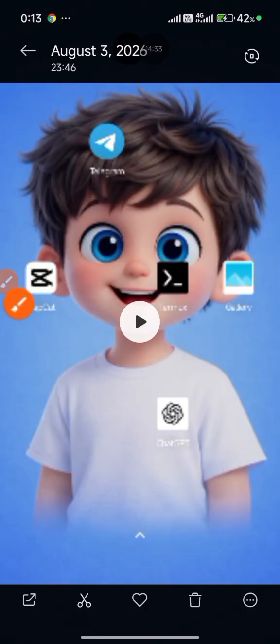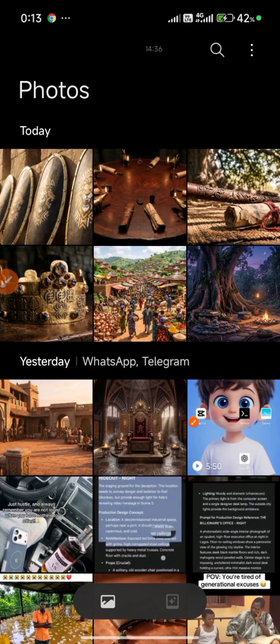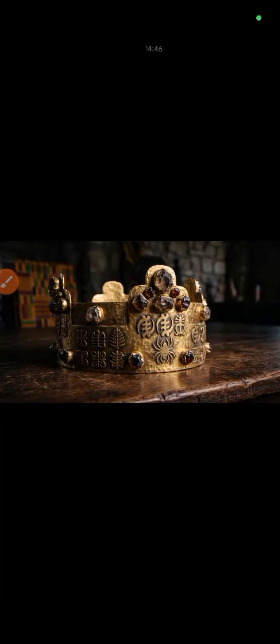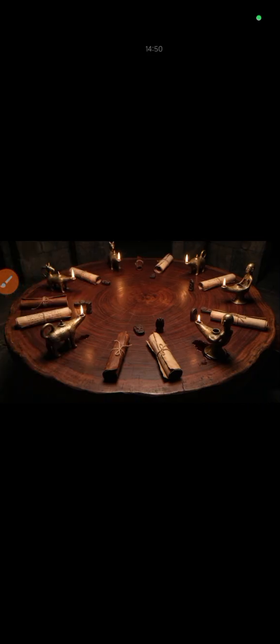This is our palace. So we're not going to use this one. I'm going to delete it. So go back. This is our palace. Okay, this is the guard. This is the baobab tree. This is the market. This is the crown, the scroll and the staff, the table, that's the chamber, and then the shield.